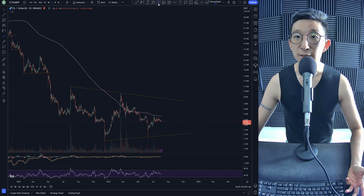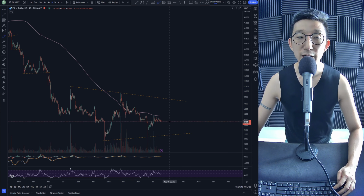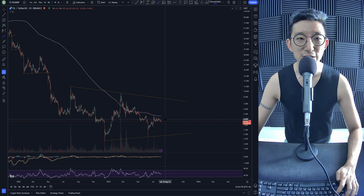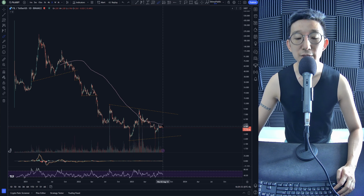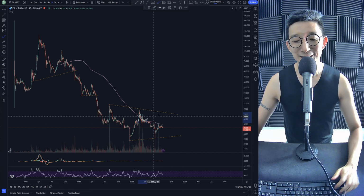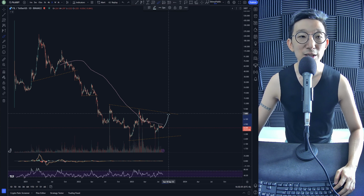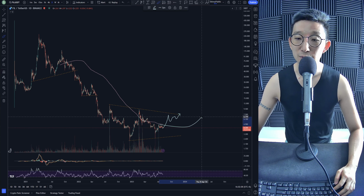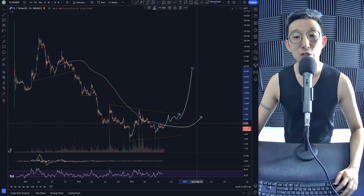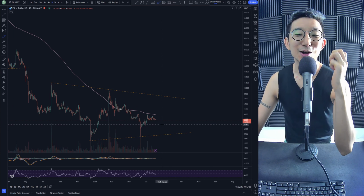This looks to me like an ABCDE. Very nice accumulation as we potentially break higher for Filecoin. See that? Of course, if Bitcoin drops, very likely Filecoin is going to drop as well. No guarantees in trading, but I would assume that a reversal may not be too far away. We are already knocking on the doors of the skinny pink line. So the next zip up, wherever and whenever that may be, could mean that Filecoin stays above the skinny pink line. We are above the skinny pink line, and this could be a bullish trend towards the upside. The momentum could be about to shift towards the bullish side. The only question we have is, when is this shift going to happen?